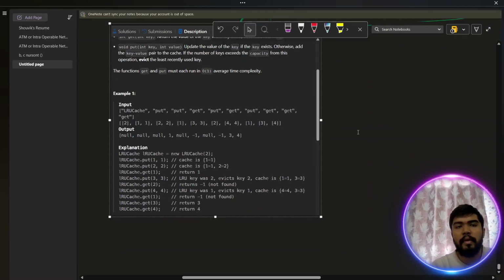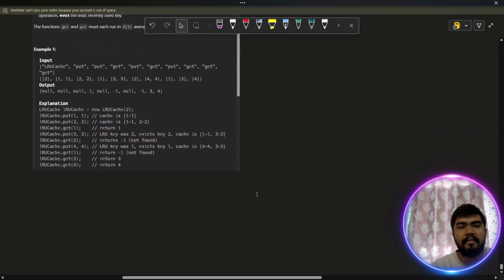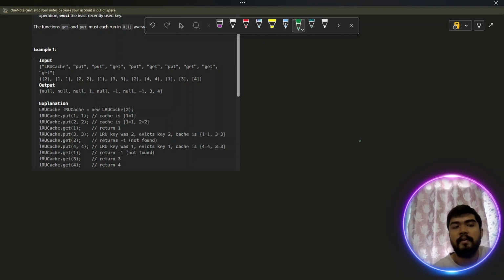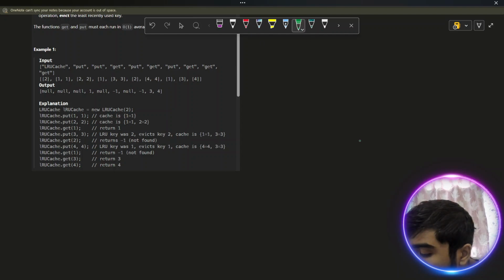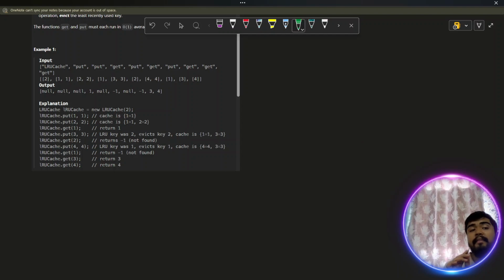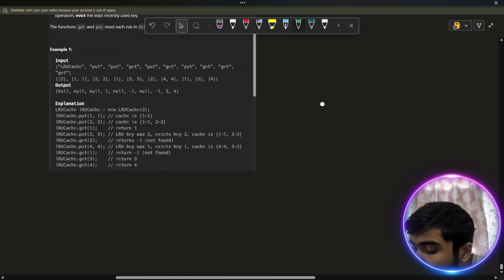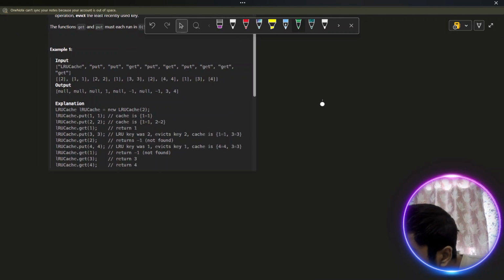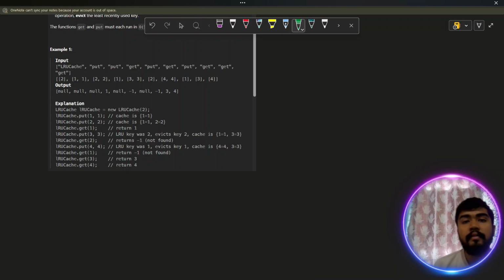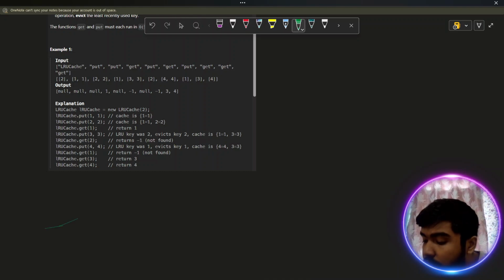Now we can try to understand what the game here actually is. I come here and select this pen. Now I am able to write.